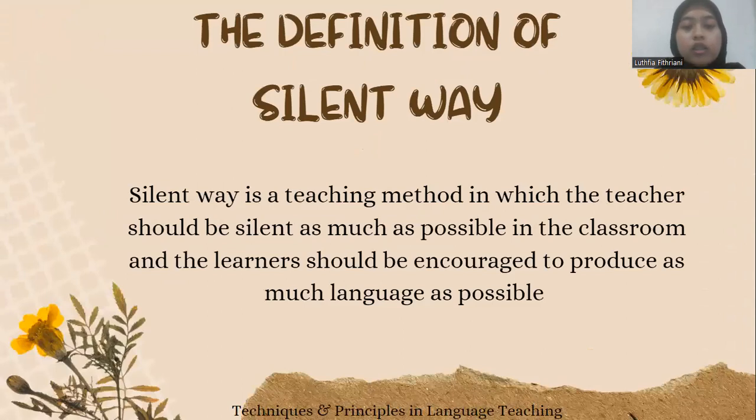So the silent way is a teaching method in which the teacher should be silent as much as possible in the classroom, and the students or the learners should be encouraged to produce as much language as possible. So the silent way has a purpose to give space for the students to speak and practice the target language more.